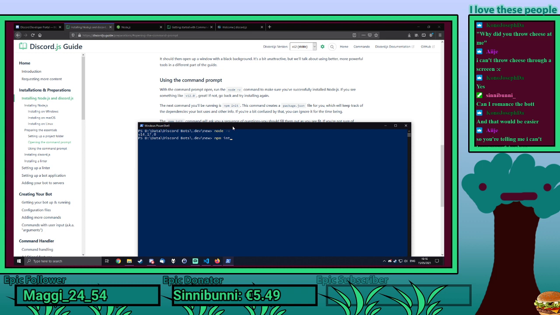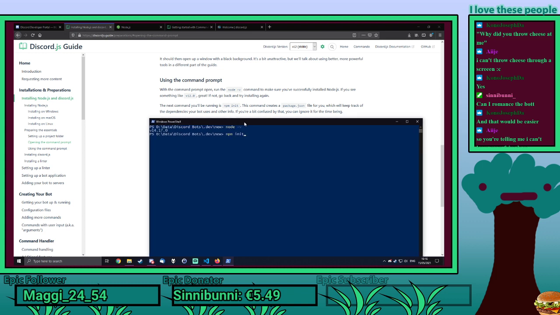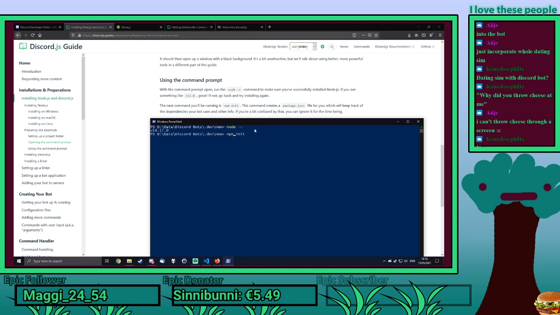So anyway, we go npm init, which is node package manager initialize. And if you have no idea how commands work, npm is the software we are trying to interface with, which is like the program we're telling things. This is why this is yellow. And init is an argument we're giving it to run, basically a subcommand of this thing. And we do this, and it says package name for folder. We're going to call it tree.bot.